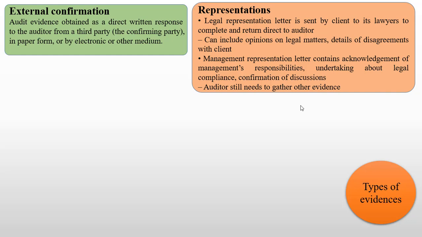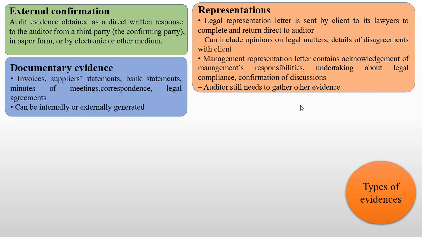Now, with regards to this, the auditor still needs to gather other evidence to support or to test the representation letter provided by the management. Documentary evidence is commonly the one that the auditor will request from our client. These are invoices, suppliers' statements, bank statements, minutes of the meeting, correspondence, and legal agreements. It can be from an internal source or an external source.